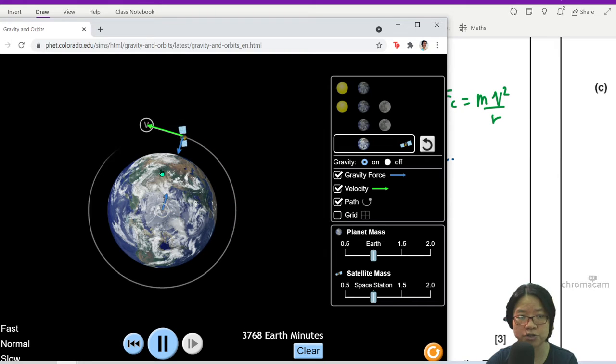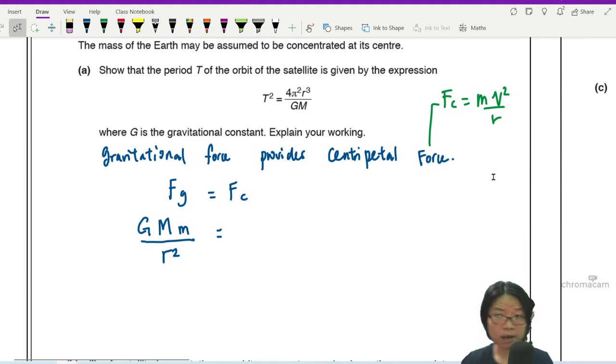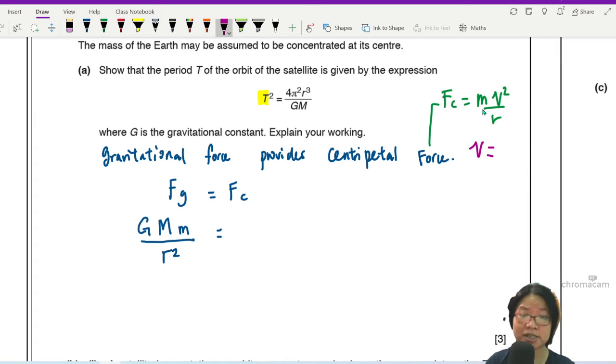Okay, and r is the radius, the separation, and m is the mass of the satellite. So if I use this equation, I will have a little bit of extra step in order for me to find period. Not cannot, but a little bit extra. The extra step needed here is to think about velocity in terms of distance over time, because the speed of the satellite is constant.